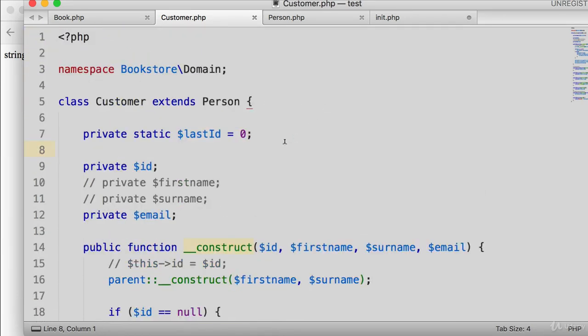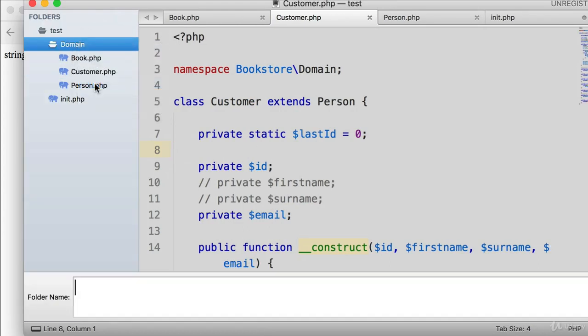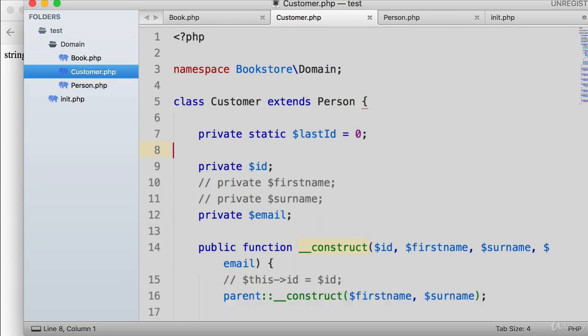Let me show the sidebar. Inside the domain folder, I'm going to create a new folder, customer.